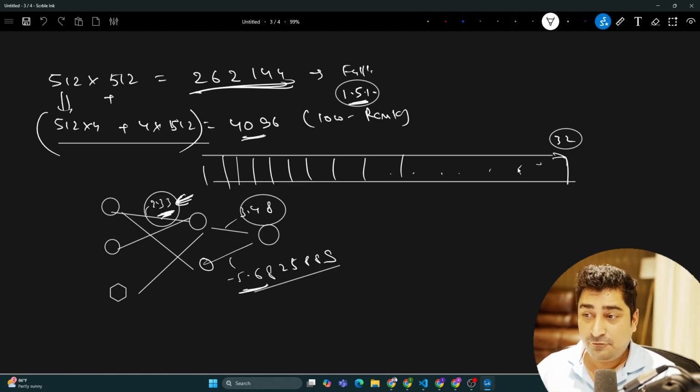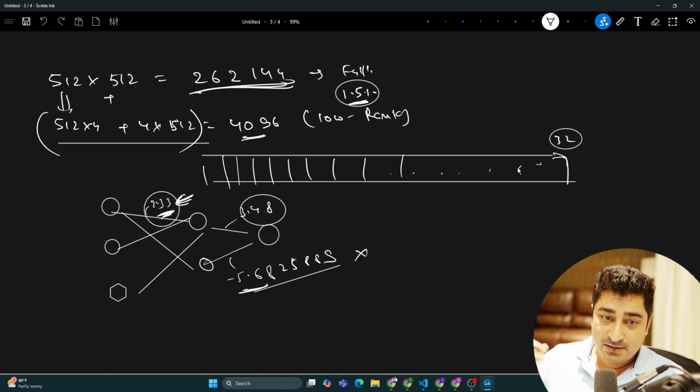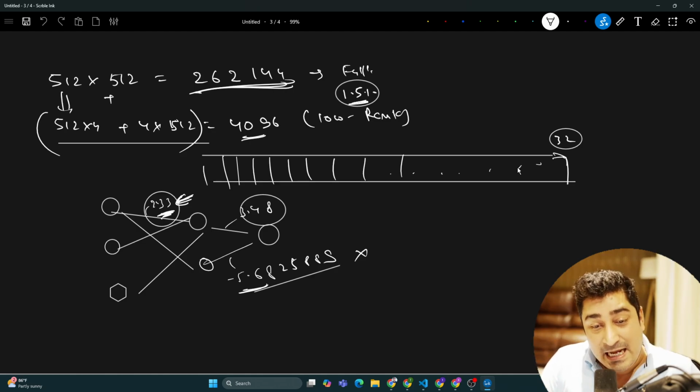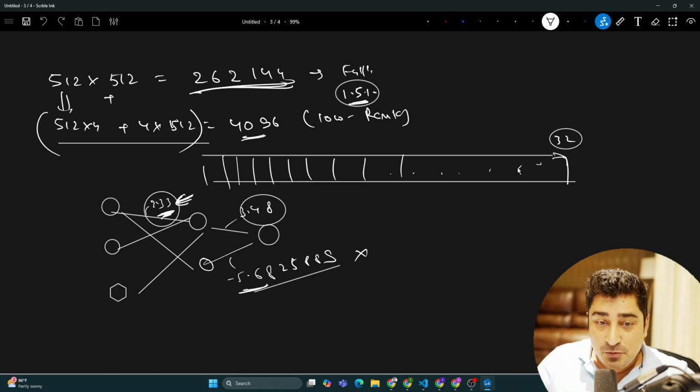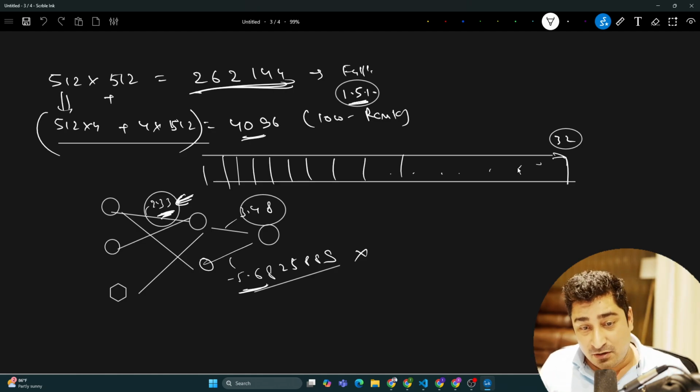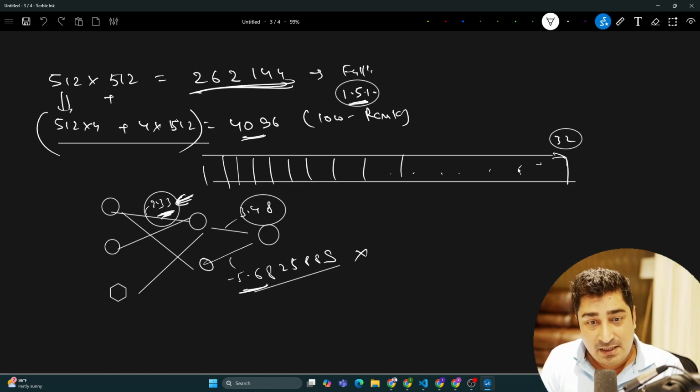Now, if you are going to multiply anything 32-bit with 32-bit, it's a huge calculation, because at the end of the day, when multiplication happens, it happens in binary. We as human beings use decimal for easy reference, but the actual calculation on a computer level happens in binary. It never understands decimal, by the way. Everything is 0, 1 in terms of computer.